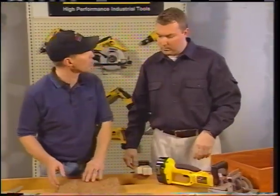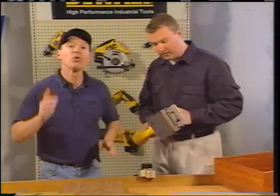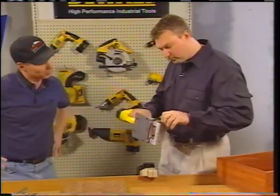Can we do some edge joining on this leopard wood? Sure, Tool Man, let's do it. The tool is also available in 14.4 volt.